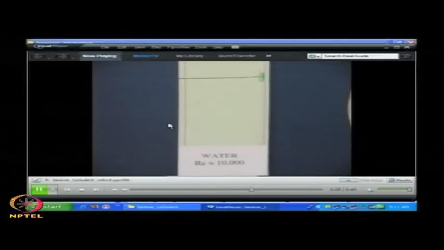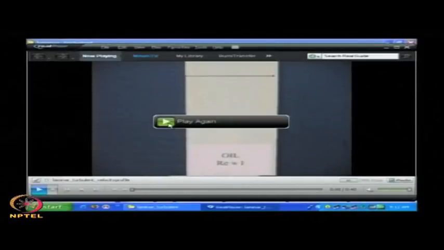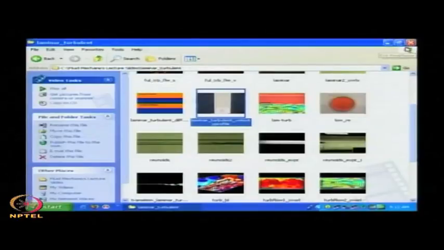Now if you look into the Reynolds number, the same apparatus with 10,000 with water as a fluid and colored dye is injected, see what sort of velocity profile will be apparent. So let us look into the velocity profile. First of all, you will see there is a lot of fluctuation in the velocity profile, and not only that, the velocity profile is virtually uniform. That means that parabolic sort of distribution has vanished.